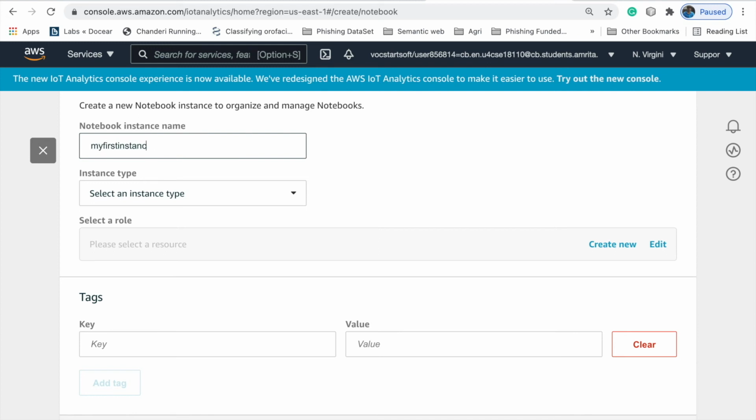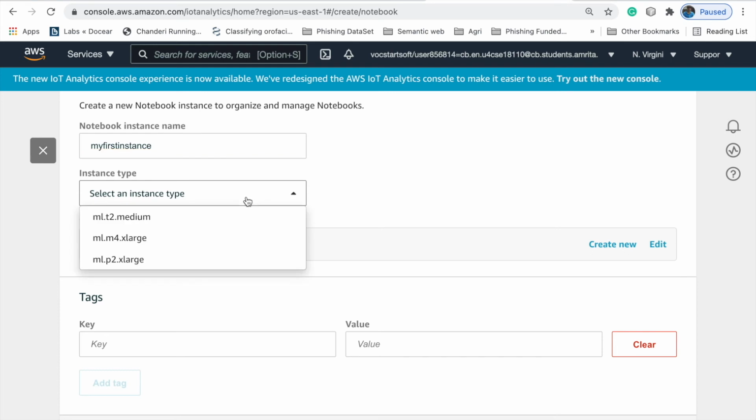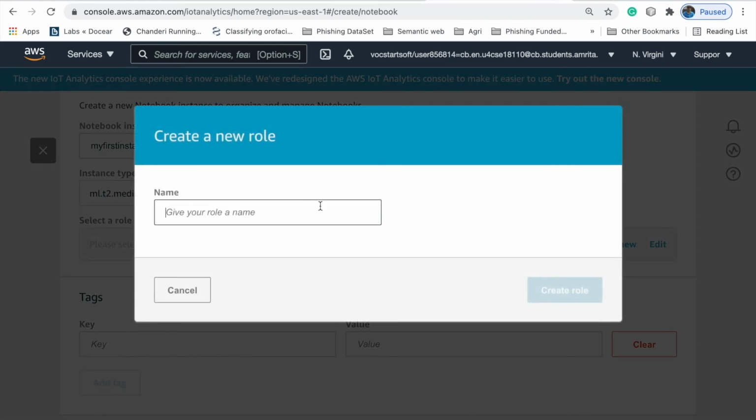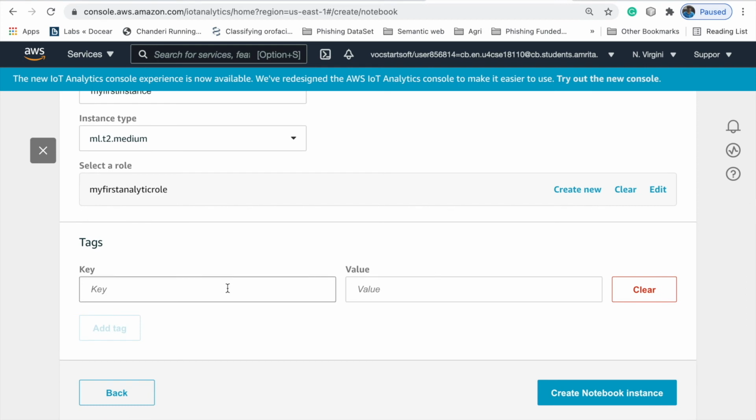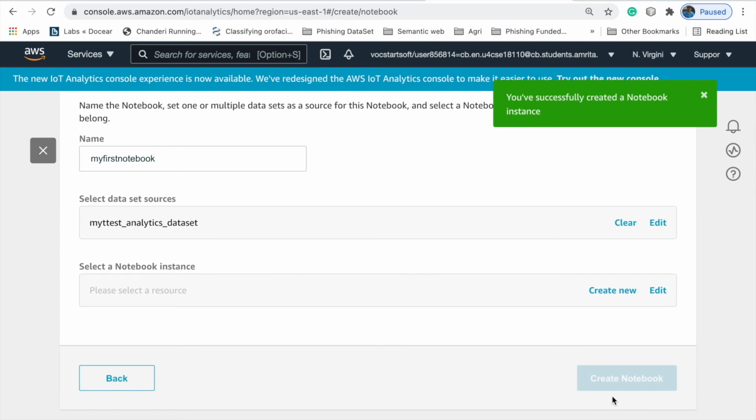The notebook I am going to create is my first instance, and select the instance type as medium and create the new role. Click on create to create the role. Now click on create notebook instance to create the notebook instance. This will take several minutes to complete.